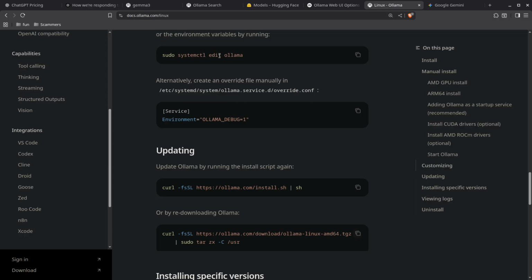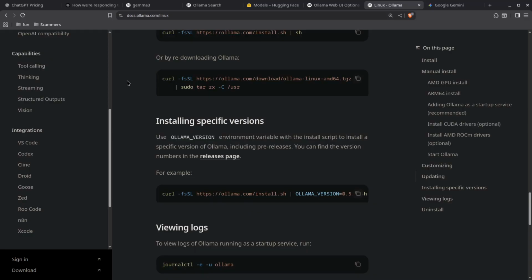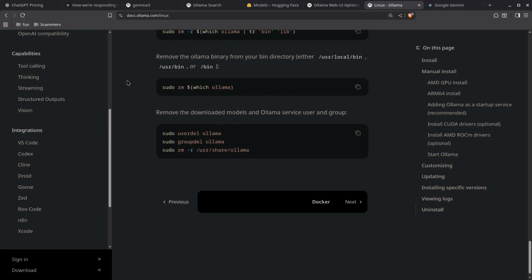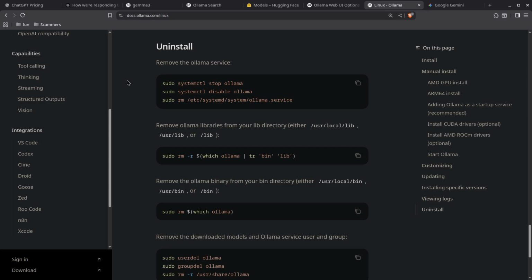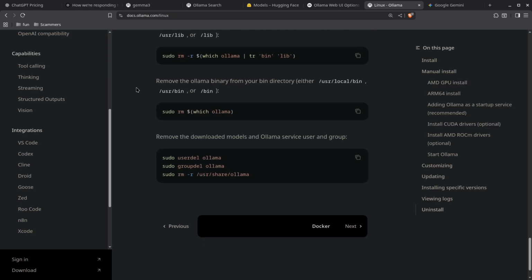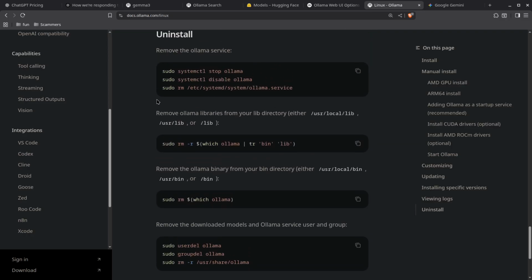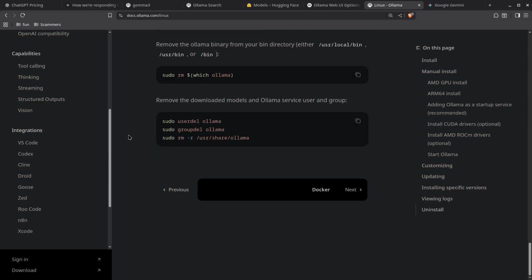So sudo systemctl stop ollama stops it. sudo systemctl disable ollama stops it from automatically running when you start your machine. How to update, everything you want to do is here. If you decide you want to uninstall Ollama, just copy these into your terminal step by step, and it'll remove everything for you.